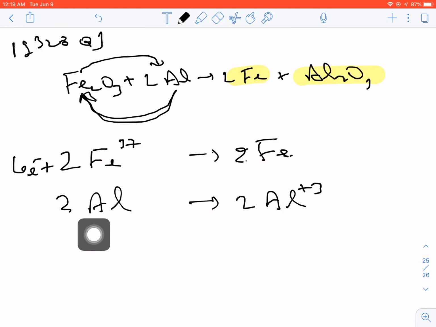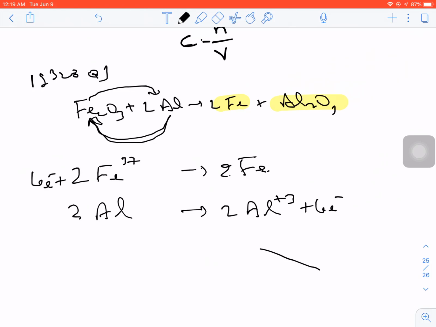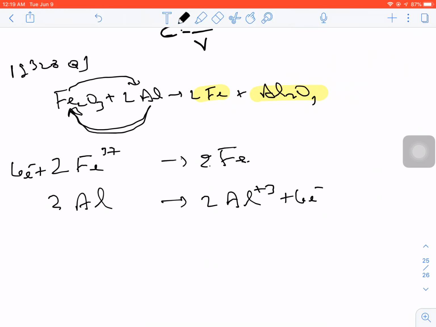Down here I've got no charge on the left. I've got 2 times +3 on the right, so I've got +6 on the right. So I'm going to have to get rid of those 6 pluses by adding 6 electrons. Remember what I said yesterday? I think it's easier to figure out which one is the grr, which one is gaining electrons, is the one that's adding electrons. I can see that the iron is having 6 electrons added. It is the GR, it is the reduction reaction. And the aluminum is becoming aluminum 3+, plus it's freeing up 6 electrons that are going to be lost. Leo.